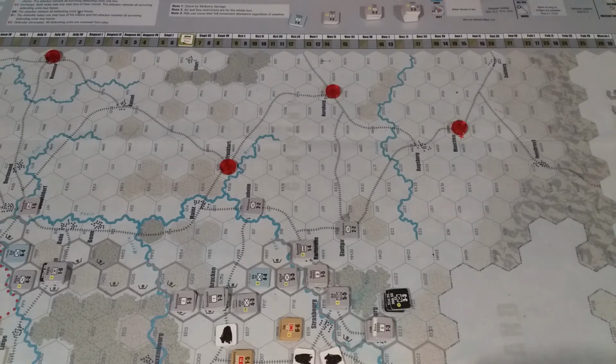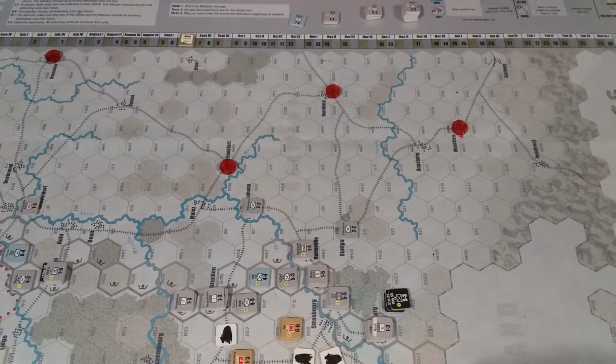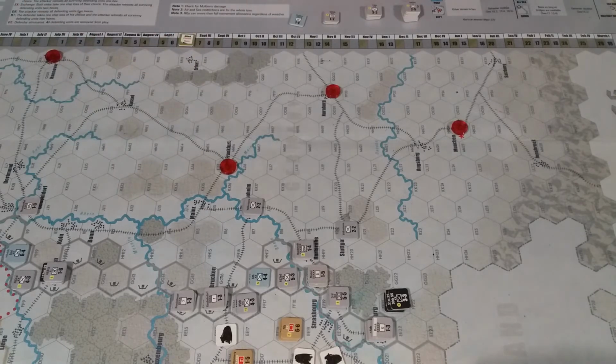So the first part is German replacements, but before we get on to that, Volkssturm is a maximum of 8 on the board at any one time. So I had one in Mainz as well. I've removed that at this time. It's sort of the furthest back. So that's what we've got at the moment. So until we have Volkssturm killed off, there won't be any more Volkssturm coming onto the board.